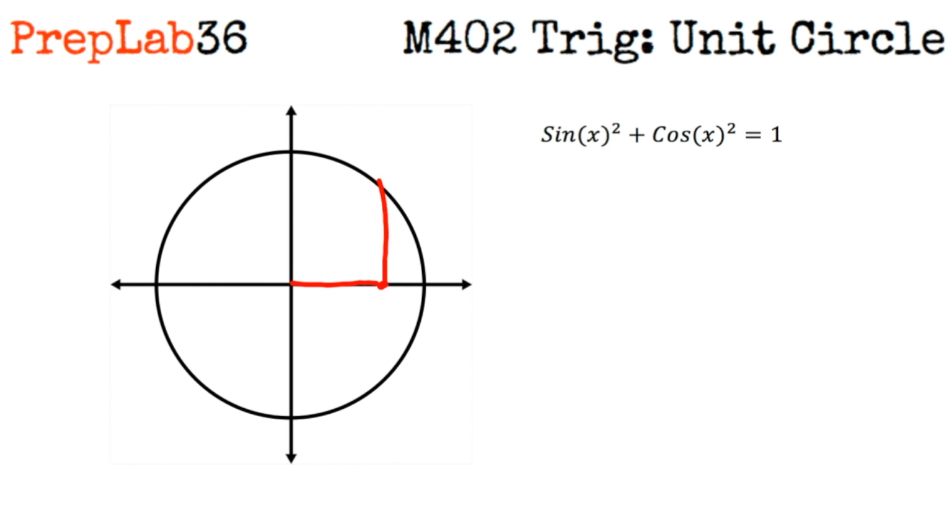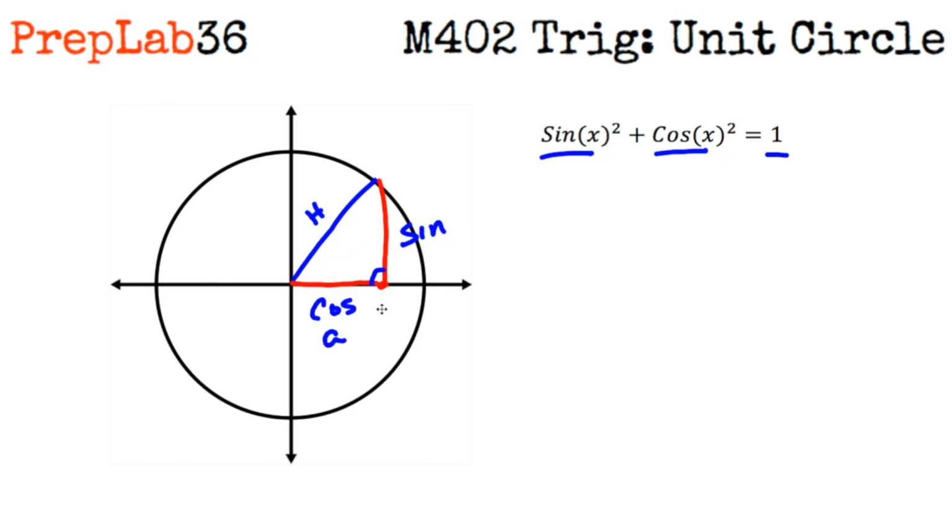The last thing about the unit circle is trigonometry is the study of the world broken into triangles. We call the x-axis the cosine. We call the y-axis the sine. And this hypotenuse is the radius. Sine squared plus cosine squared equals 1, because this is the same as a Pythagorean theorem right triangle. Cosine is A, sine is B, the hypotenuse is C. So a squared plus b squared is equal to c squared. Sine squared plus cosine squared always equals 1.